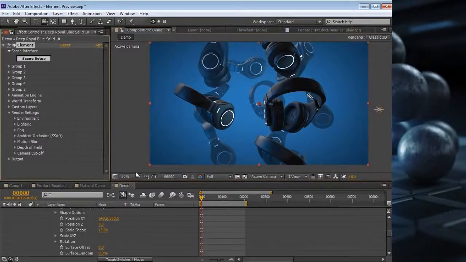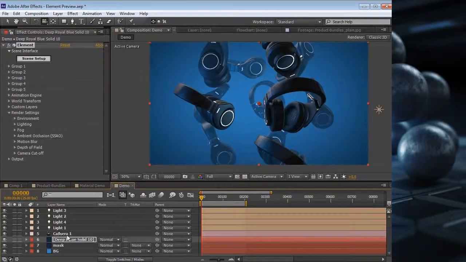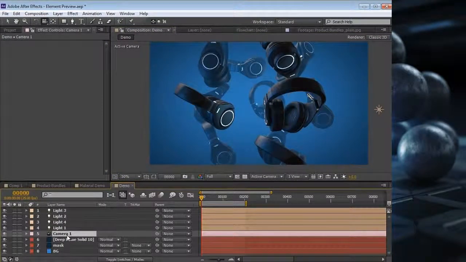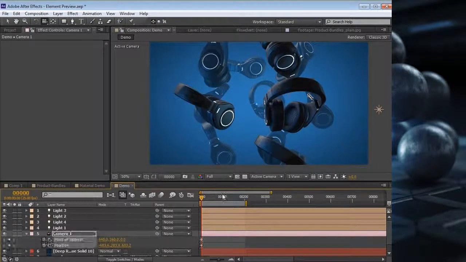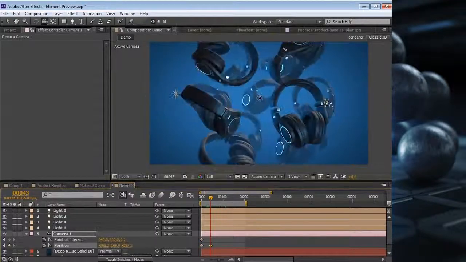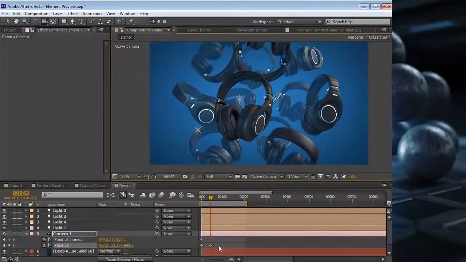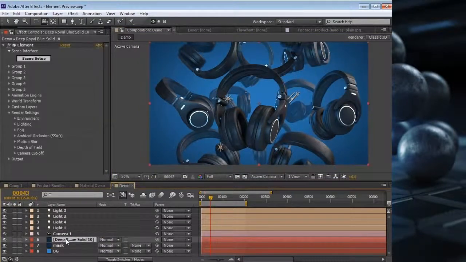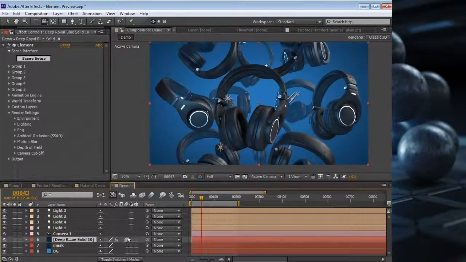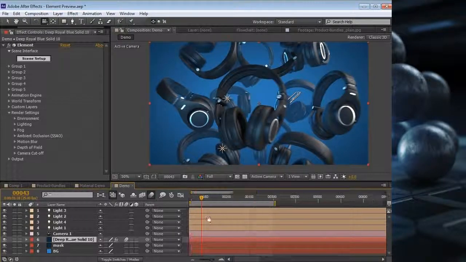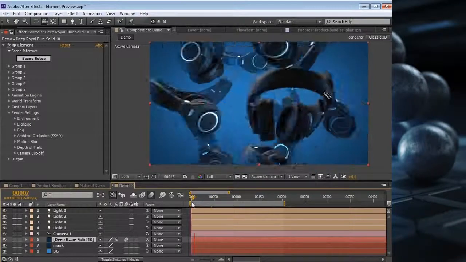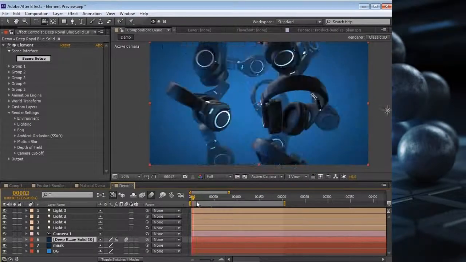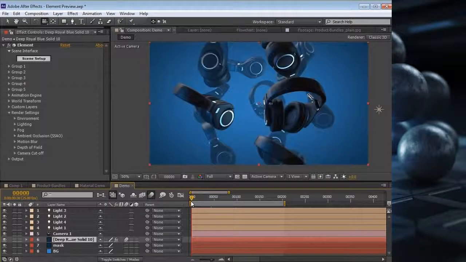Let's take a look at some other things that we can do. So we can turn on motion blur. So let's animate the camera really quick. And what I'll do is take the layer that has element, turn on the motion blur, and then turn it on for the comp. So now I'll go ahead and scrub through this. And again, these are full 720p rasters that we're seeing because the adaptive resolution is off.